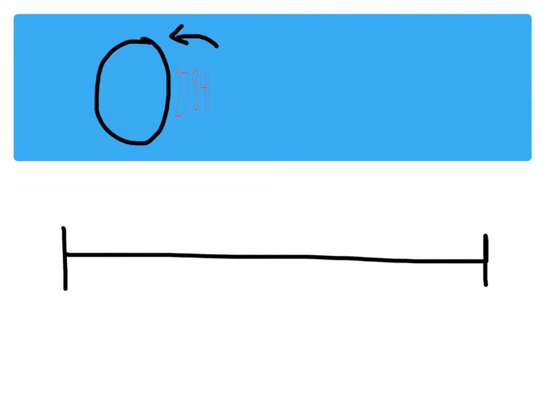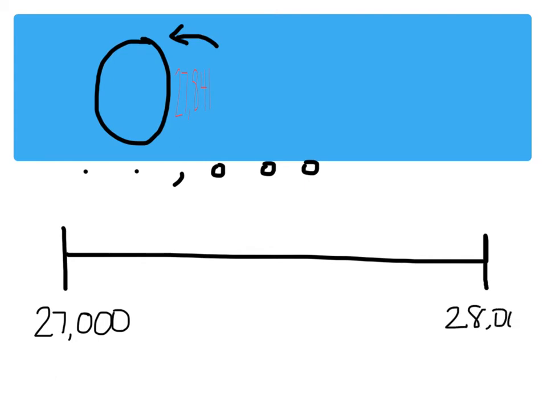And when I say stay the same, I mean that these two numbers will stay the same, then a comma, then everything else is going to get a 0. Let's see what that's going to look like. In this case, 27,841 will become 27,000. And if it goes up, it will become 28,000.